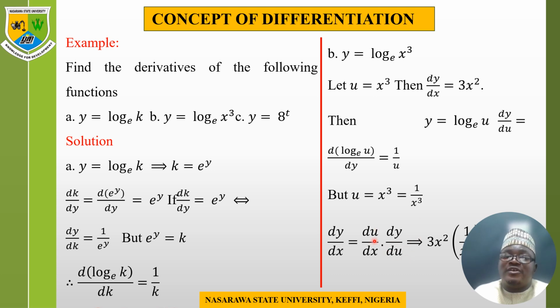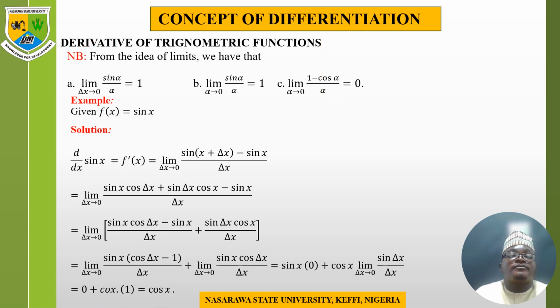Look at it. Du dx, where is our u? We get back to du dx, we get this. And dy du, you are going to have this here. Then now, remember, dy du, we have 1 all over u multiplying du dx. And look at our du dx. Then now, this one multiplied by 1 all over u. And our u, remember, is x raised to power 3. Then you replace it here. Then you multiply this one. We are going to have the order function.